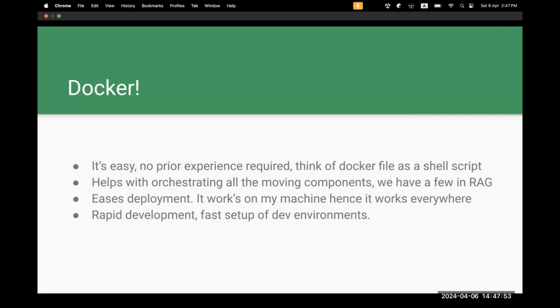Other than that, it helps you with rapid deployment and fast setting up of development environments, right? You don't have to install a lot of dependencies if you have a container already there. And the main goal of what Docker does in the demo that I'll show you is the orchestration, because there are at least 5, 6 microservices and they need to be started up in a particular order. And they need to be served as one single unit to the user. So Docker with Docker Compose helps me orchestrate all that and helps me create the cluster in a very predictable environment every time.